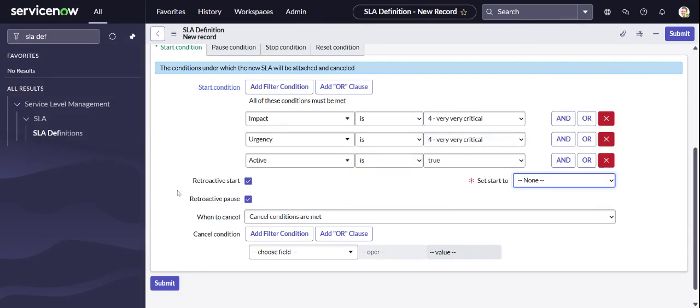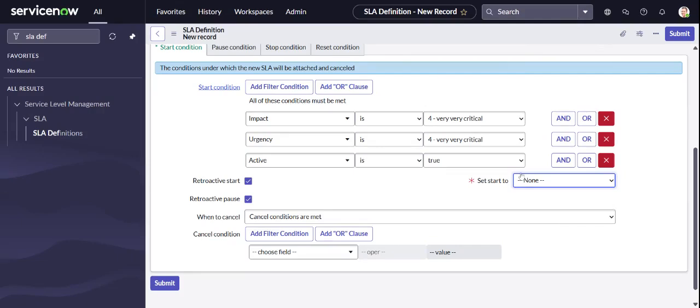I have also discussed this retroactive start topic in our previous video: if you downgrade the priority, or if you have upgraded the priority, the time elapsed in the previous SLA, the new SLA will start the time after subtracting the previous SLA timing, right?